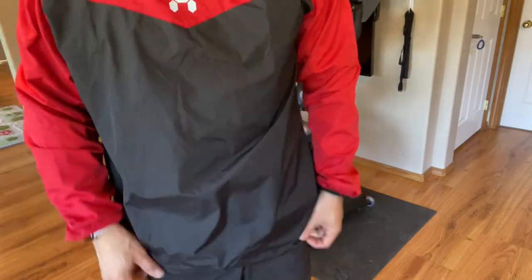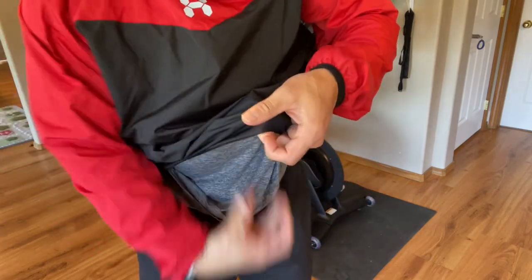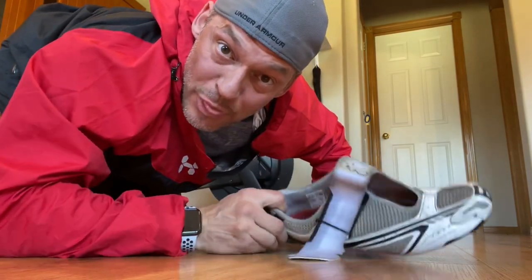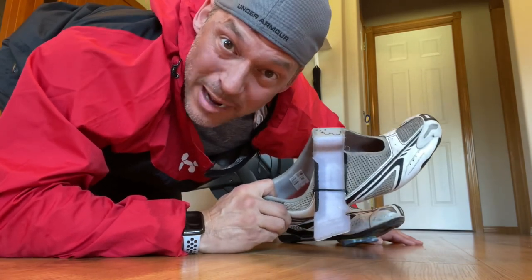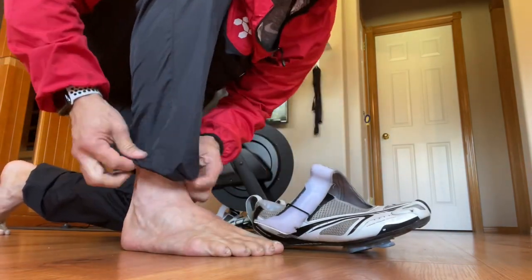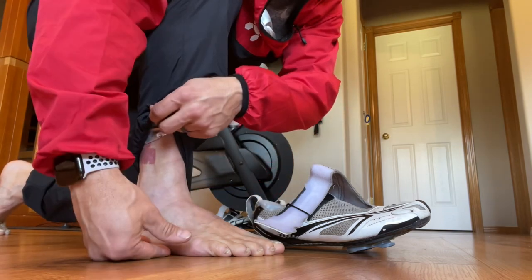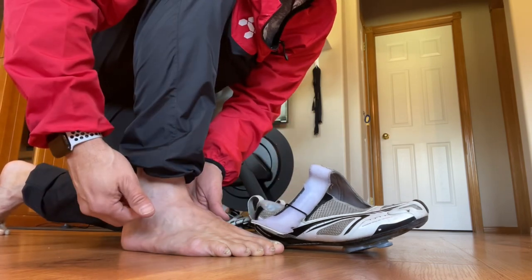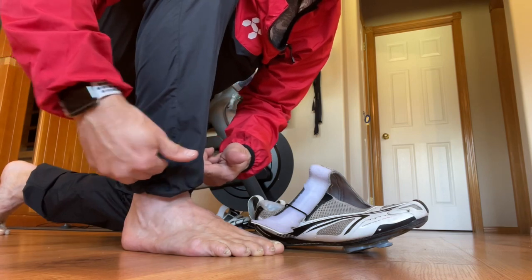When you put this around your waist, be aware that when you pull it up or open it up, sweat's going to come out. My suggestion is to take it off in the bathtub, bathroom, or maybe outside because it's going to be a big mess on the floor. The third place where it's going to pool up is around your ankles. If you are wearing socks, they will get wet. And if you like your shoes, they're going to get soaked too. So maybe get a pair of shoes you don't care too much about. The sweat will pull up around here as it folds under, then when you lift it up, all the sweat is going to come down into your shoe or soak into your socks. So be aware of what you're wearing down around your ankles.